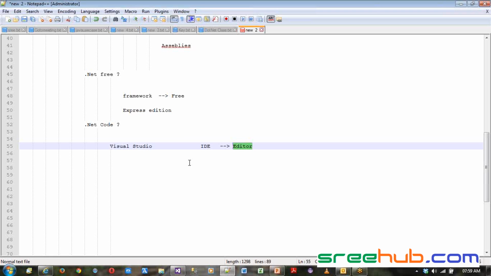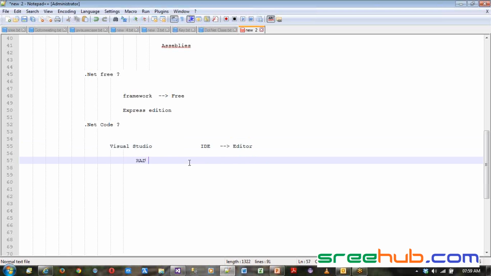That's the reason Visual Studio is also called a RAD editor, which we normally call a rapid application development tool. Using Visual Studio, you can develop any sort of application.